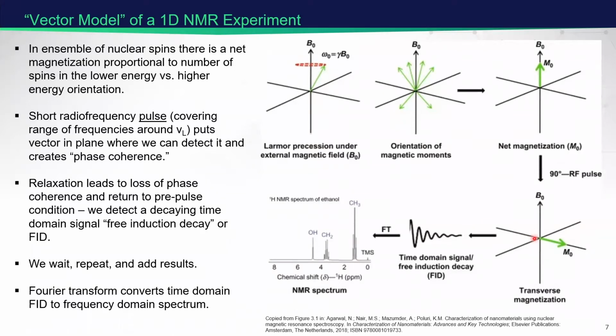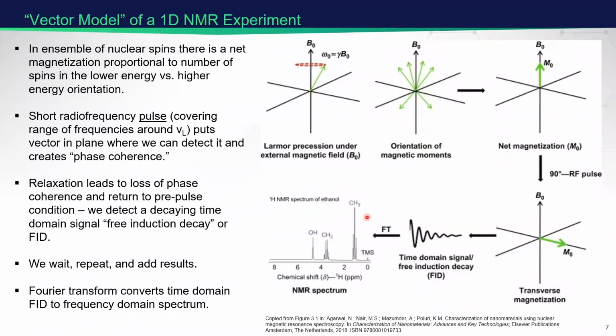Then that pulse goes off and they begin to precess around the B0 field again. We have a detection coil set up, and these spinning magnets induce a current into the coils. We pick up a signal, oscillating amplitude versus time, that corresponds to all these frequencies. This signal decays because relaxation processes cause the phase coherence to be lost over time, and the spins return that energy back to the surroundings and return to the state before we pulse.